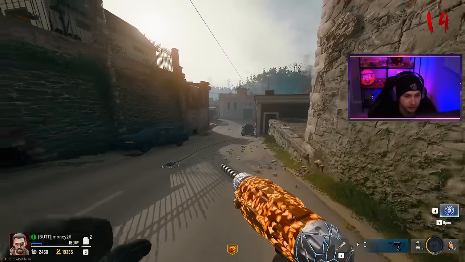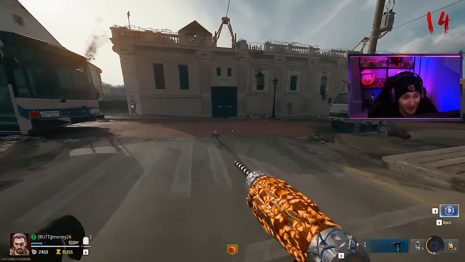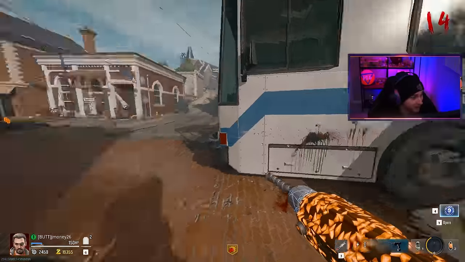This is actually ridiculous. There's no zombies even out on the map right now. All I'm doing is walking, and it's just packet burst, packet burst, packet burst, packet burst.